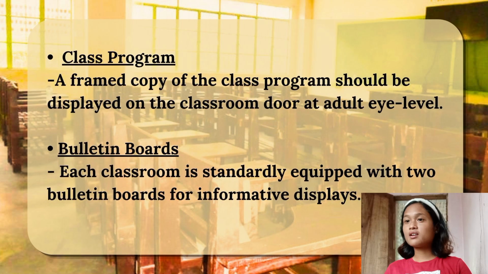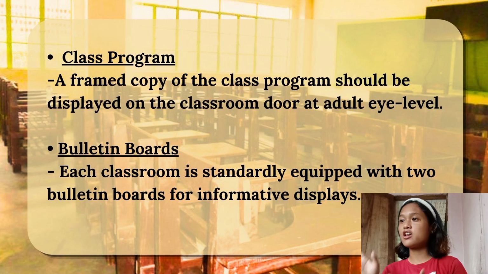The next is the class program. A framed copy of the class program should be displayed on the classroom door at adult eye level. The class program is the daily schedule of subjects, meaning the schedule of the students, like Monday to Tuesday and the subjects and so on. It must be displayed at adult eye level.